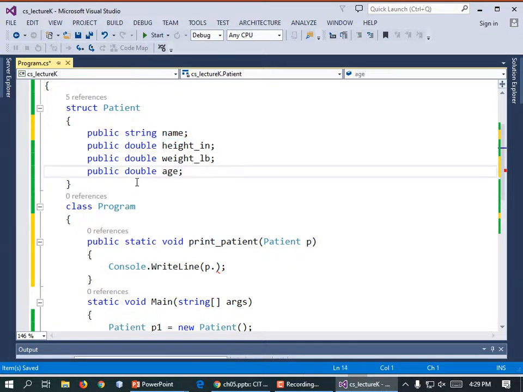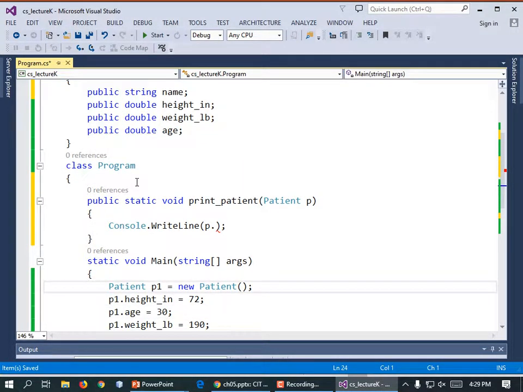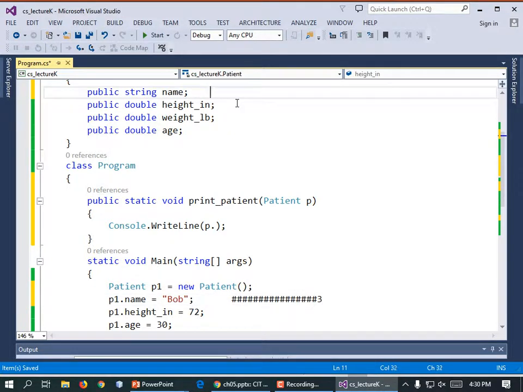I better stop and walk around as soon as I do this very next thing. Okay, so where we created the patient, I'm going to set their name. P1.name is equal to quote Bob, end quote. So I just added that statement. Whoops, this isn't Python. We don't use that as our comment symbol.